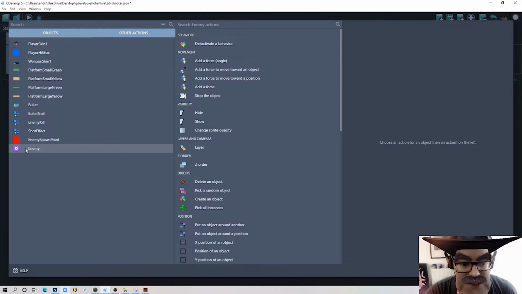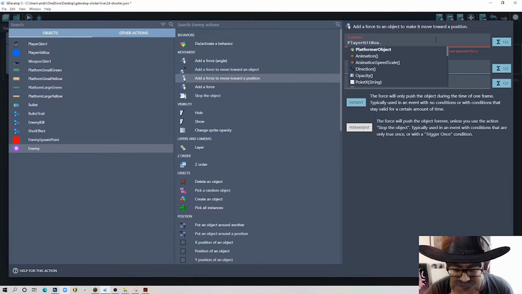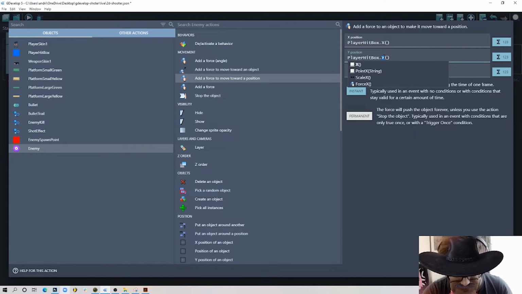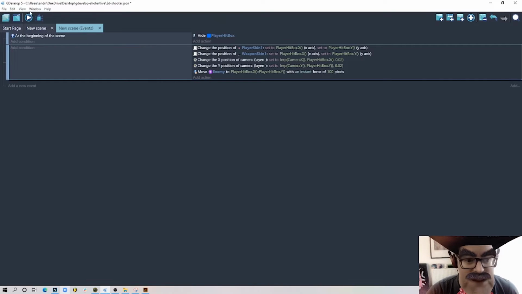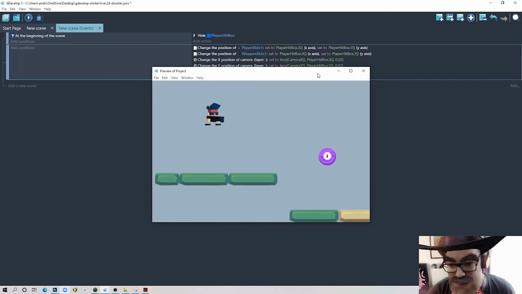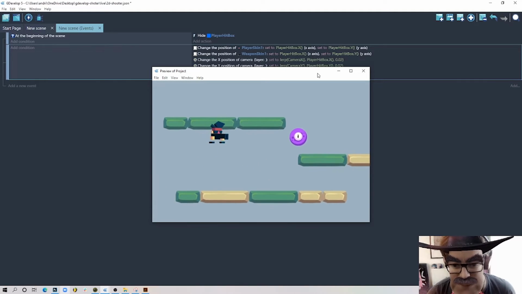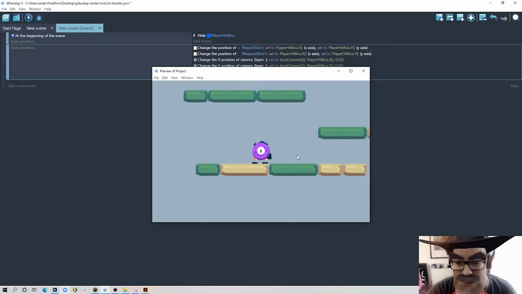So I'll select my enemy, add force to move towards the position, and the position will be hitbox X, and copy and paste hitbox Y. So the speed is gonna be 100 and the force is instant. Okay, so now if I play it, you'll see the enemy starts to move towards the position of our object, our player.